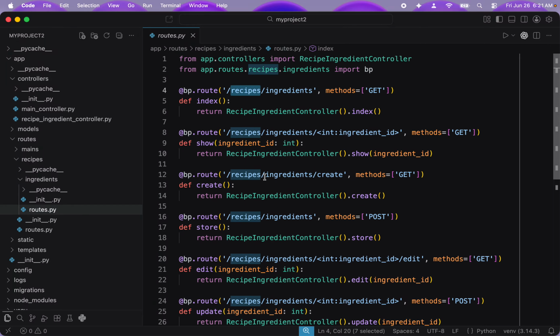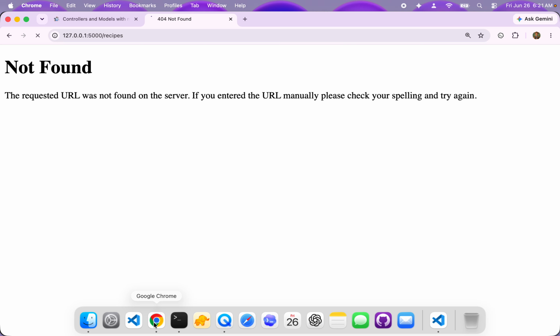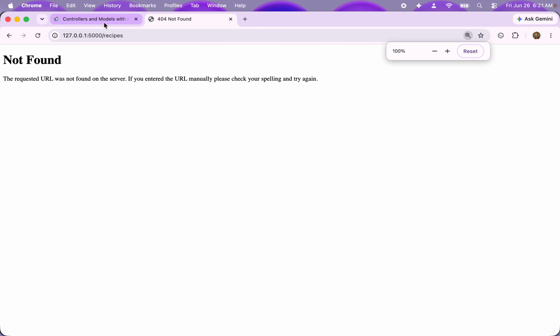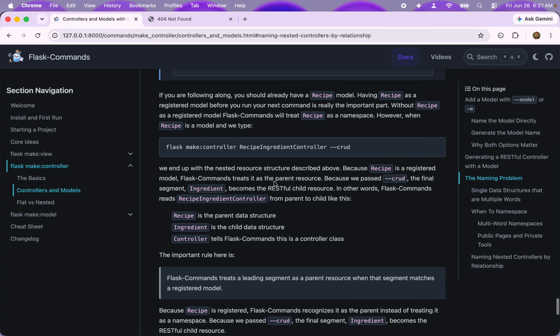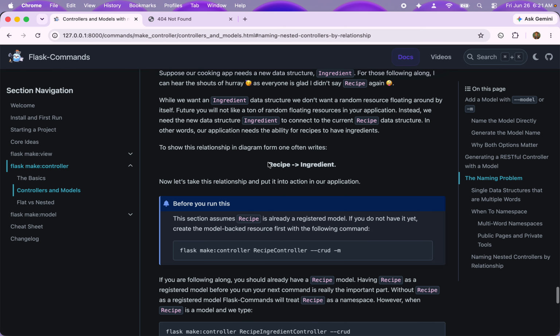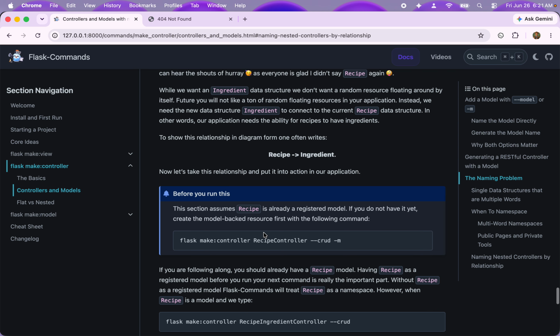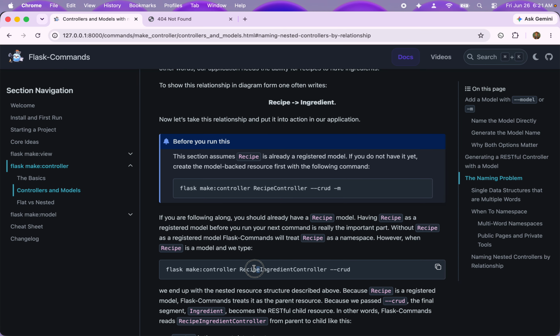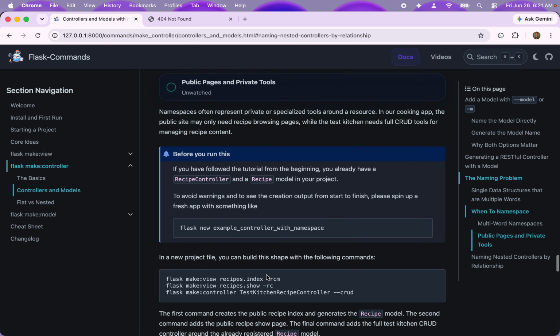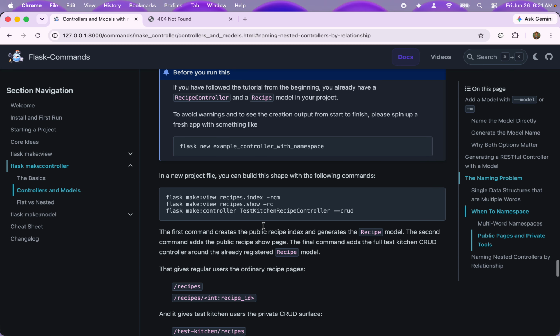So hopefully that brought home the concept here, which is that when you're making these nested controllers, if you want a relationship where it's a recipe and an ingredient, you need the parent registered. If you're just doing a namespace like we did up here, then you don't actually register the parent.